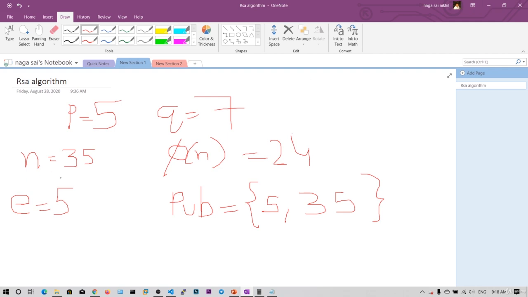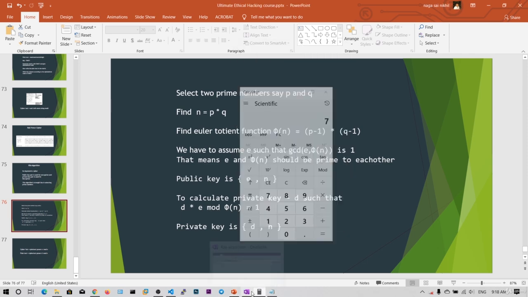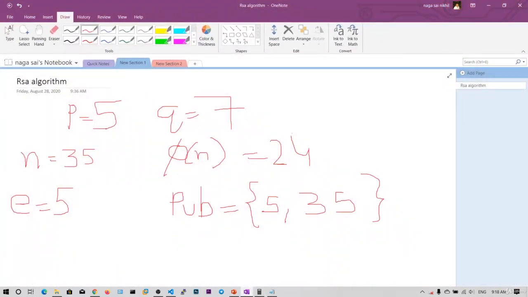If you factorize this 35 into 2 primes, you can easily get all the factors of 35, and one of these pairs is 5 into 7, and these are prime numbers.